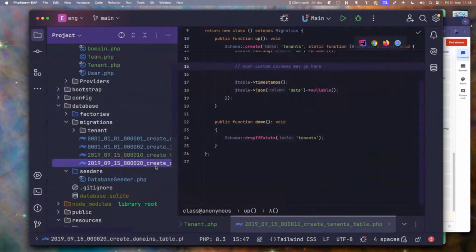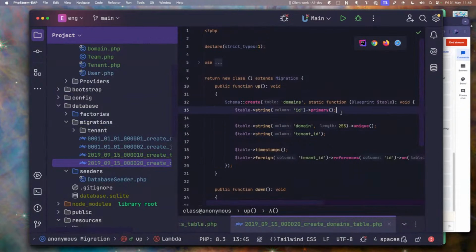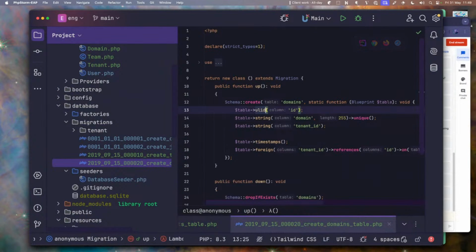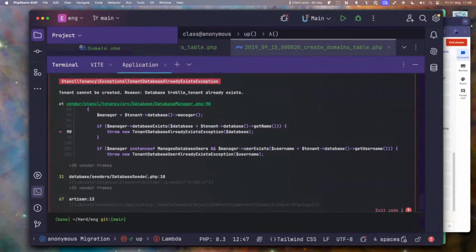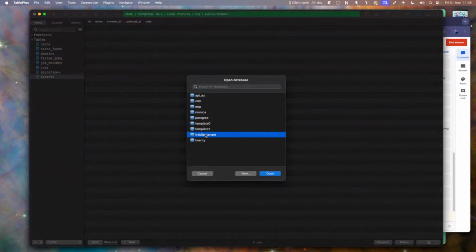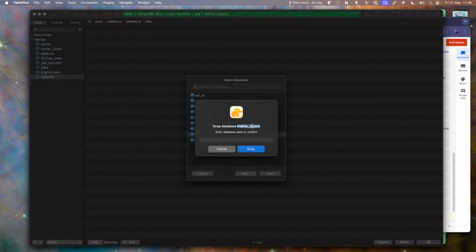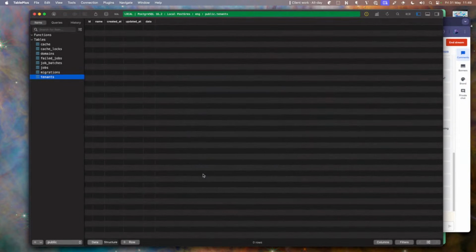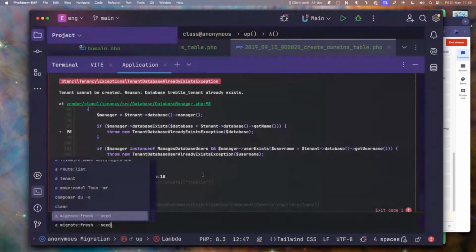Okay, so let's go look at this. What did I change on this? Increments. There we go. Treble tenant already exists. It's like a circle of death. It is the circle of death when you're trying to make changes on the fly. So let's just do it again.